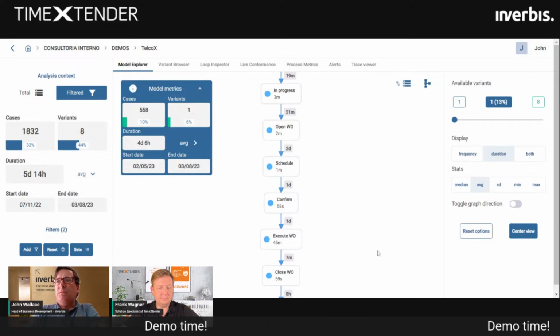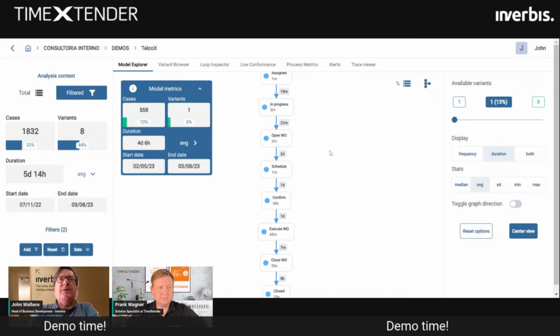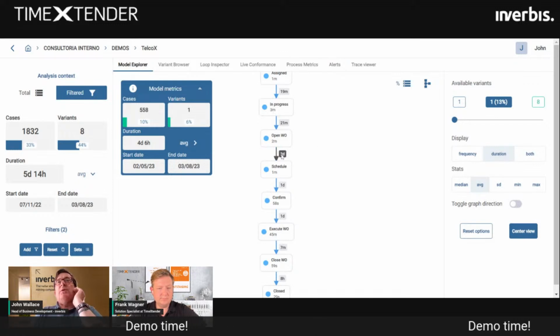So now this is just a very, very brief overview of some of the insights we can get. There's quite a lot more in here through filtering, through getting alerts, where we can set alerts for things like this, for when it's taking more than 2 days to schedule the visit.